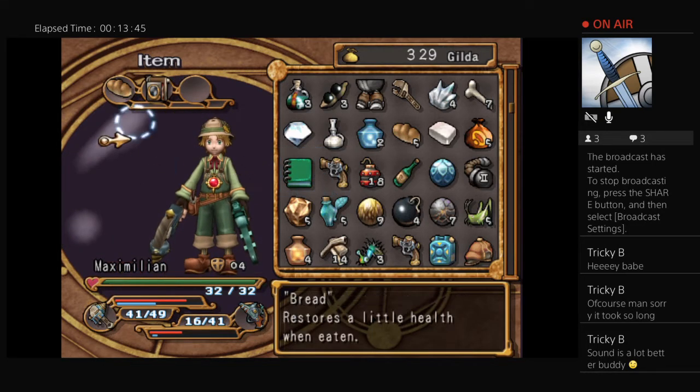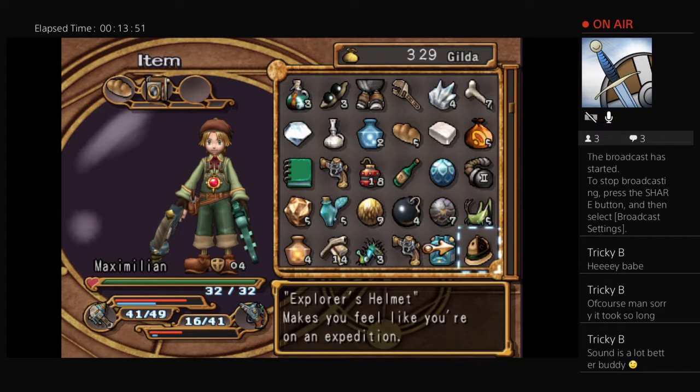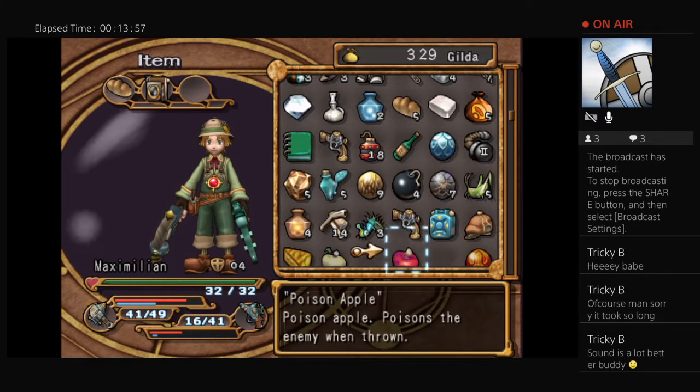But so, as you can see, I got a new sweet, awesome hat for Max. It's called the Explorer's Helmet. I got it by turning in scoops to Donnie, which are rare photographs. So now we're ballin'.